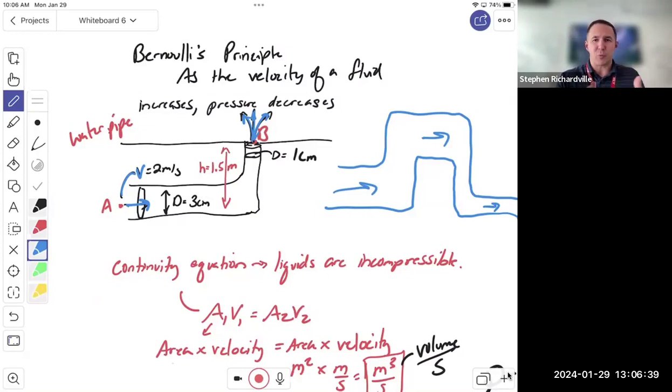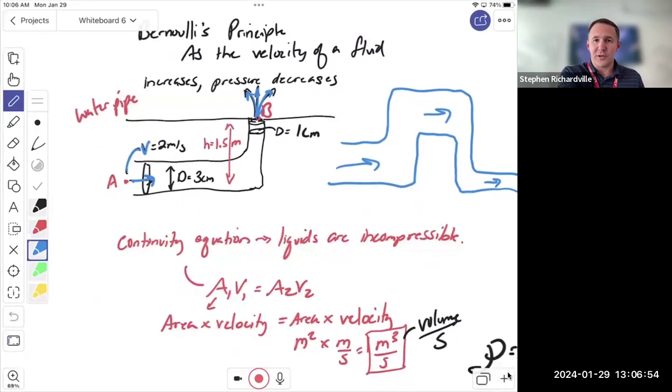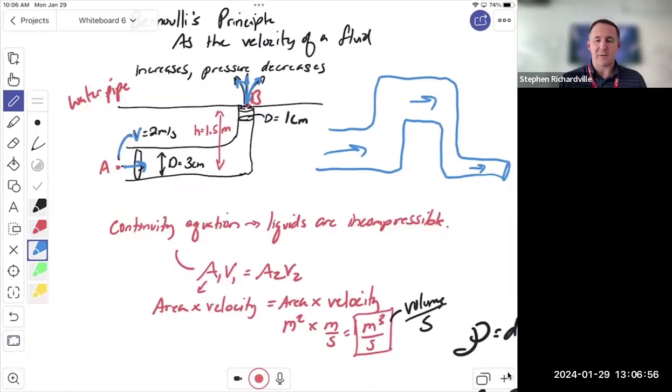We see that in rivers. If a river is wide and deep, it runs a bit slower. But as that river narrows or goes through rapids, the cross-sectional area gets smaller, and the water has to speed up because the water is mostly incompressible. So we have this thing called the continuity equation. The continuity equation says that if you know the cross-sectional area of your pipe, like pi r squared, and I know the velocity, the product of the cross-sectional area and the velocity has to be the same everywhere. So if the cross-sectional area is getting smaller, the velocity is getting bigger.